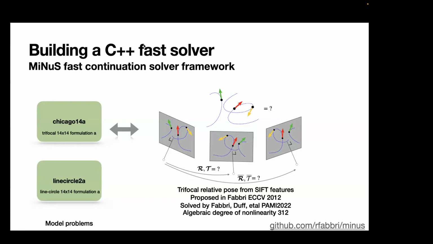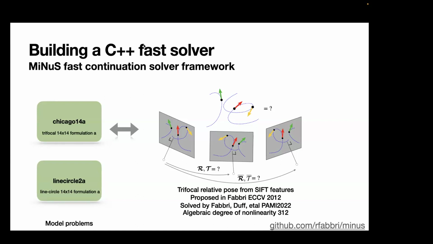That problem is really well implemented. So if you're going to build anything, base yourself off of this one. We have this code for the problem. Chicago was just a phone area code, 312. That's why it's called Chicago, but you can give it any number, any name. Then you have this next number, which is the size of the system or number of variables. So this formulation is 14 by 14.